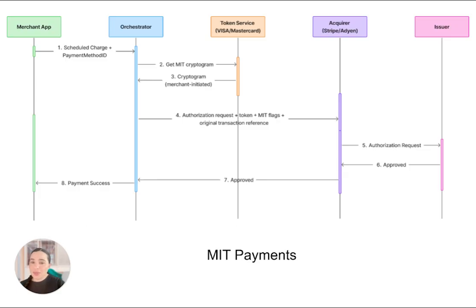So, why does all that stamping matter so much? Well, here's what happens when you get it wrong. Miss the flags or miss that reference, and the issuer looks at the charge and sees what looks like a normal cardholder purchase. Except there's no cardholder anywhere in sight, and that mismatch is an easy decline. So, nailing this on every single scheduled charge, that right there is how orchestration works.